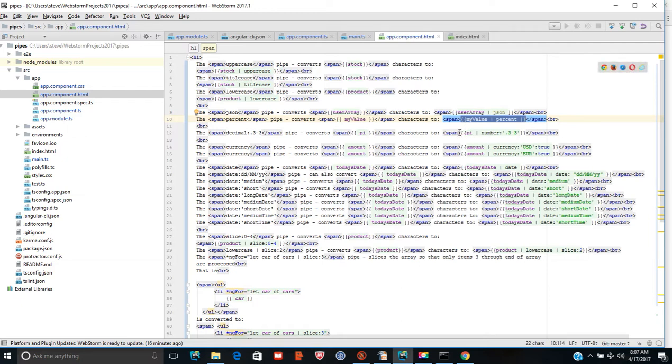And now I pipe the number pi into a formatter which displays 3 decimal places.